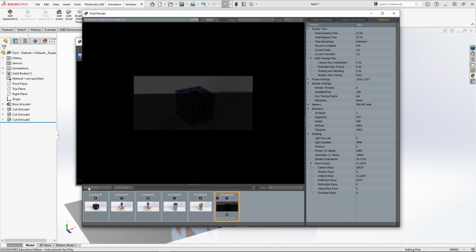If I click on Save Image, let's see, am I able to change views? Nope. Okay, well, once this is done rendering, you'll have the option to save image, and when you save it, make sure you're saving it in a place that you're able to find again. If you can't find it, it's basically like you lost it and it no longer exists. So save it somewhere, and then you can submit that onto Canvas.